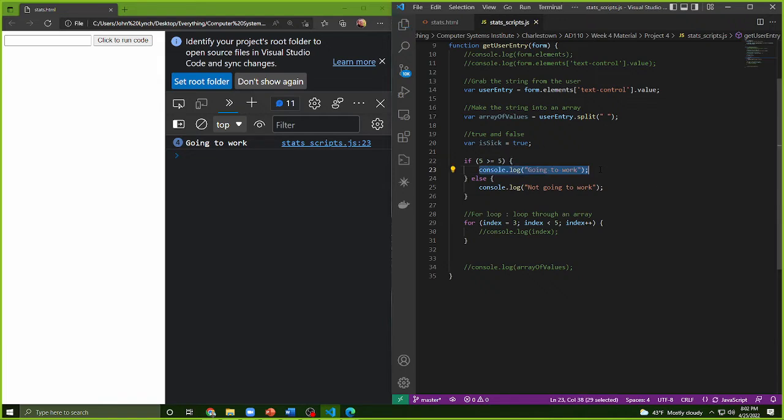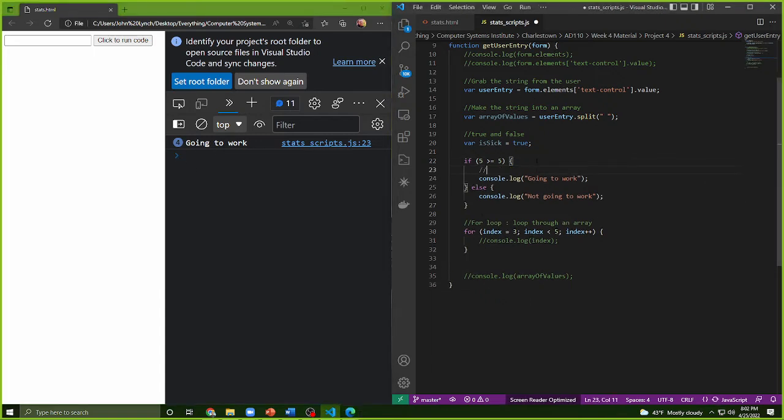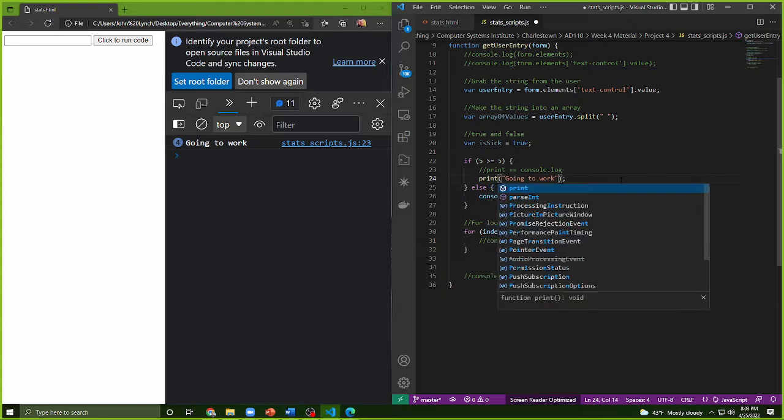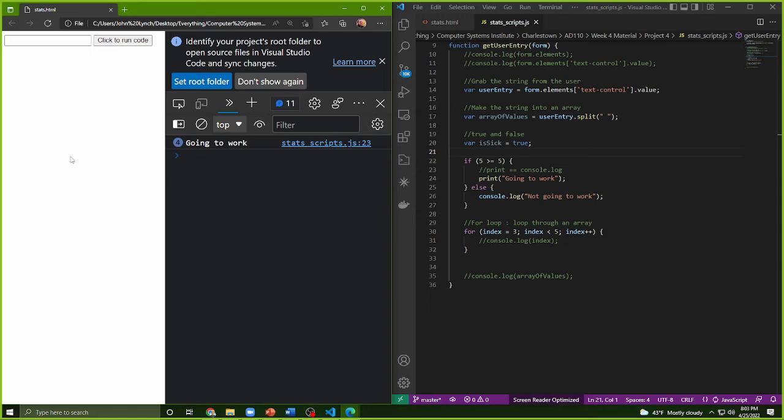What the heck is console log? I'm only using it because it pops up on this screen here. It's pretty much your print in JavaScript. And the reason console log is used so much is because JavaScript is used with HTML so much that they kind of go hand in hand. But that doesn't mean I can't use the information that is presented on console log? Because it's just a print statement. That's all it's doing for us.